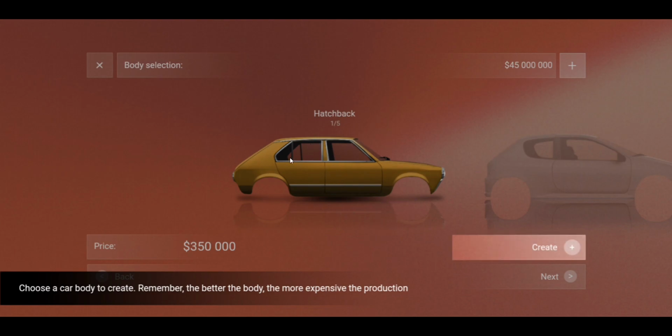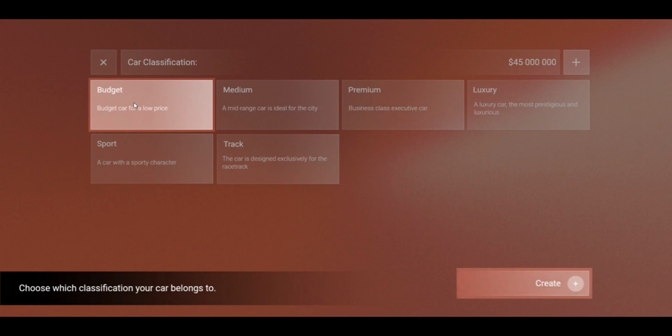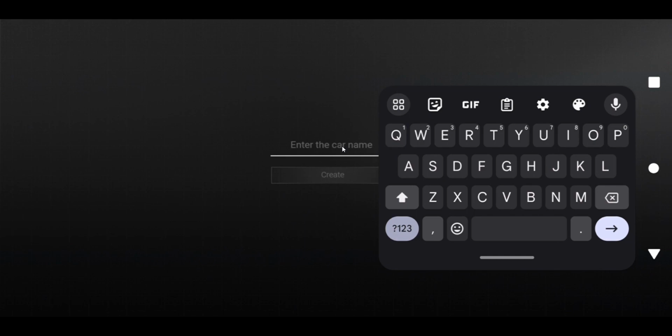So they want us to create a hatchback. Okay, so let's create this one. We only have that first one available. It's going to be a budget car for a low price. Okay. Great stuff. Car name. Let's just put it as Mark 1.